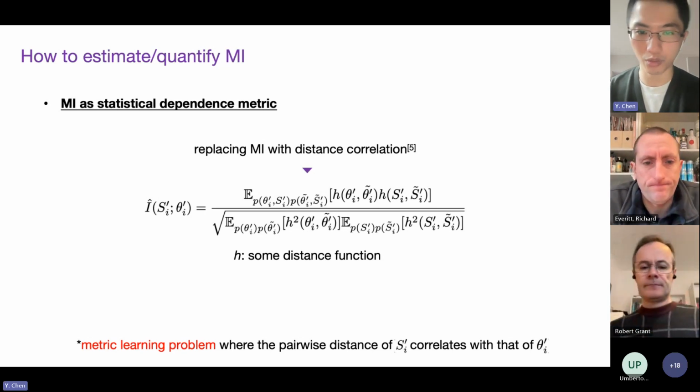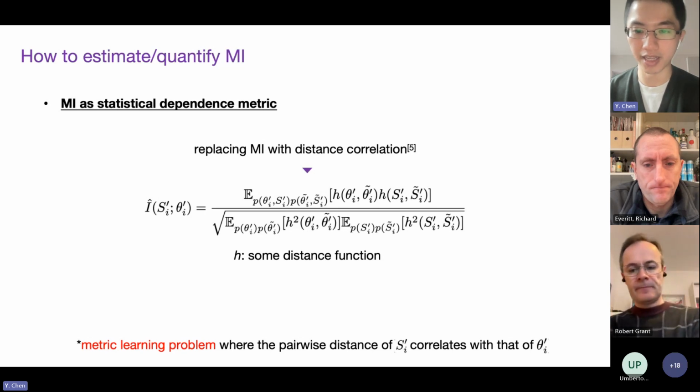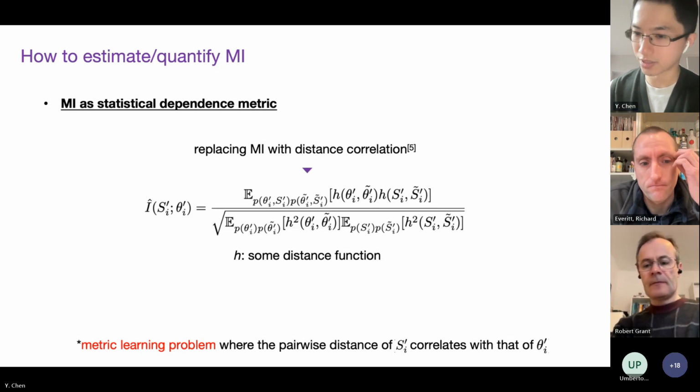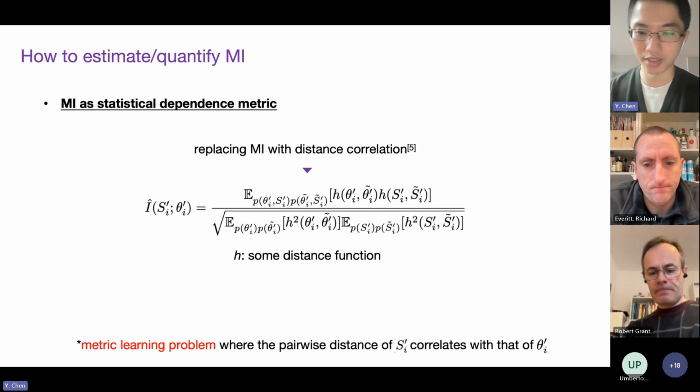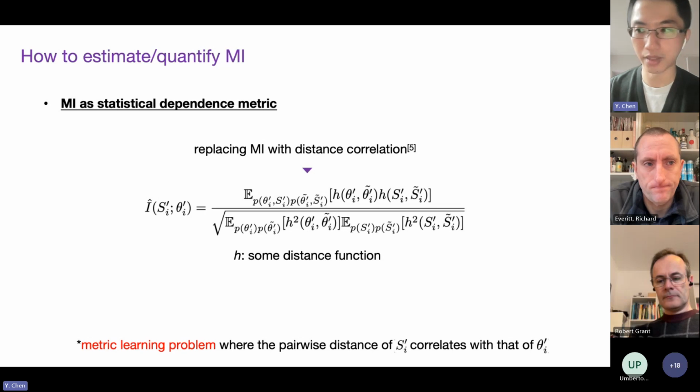And the formula here looks quite complicated, but actually, all we are doing here is trying to solve a matched learning problem where the pairwise distance of this S prime, the second-level summary statistics, is correlated with theta prime, the projected model parameter. So in this regard, we will solve a matched learning problem rather than estimating the original mutual information.